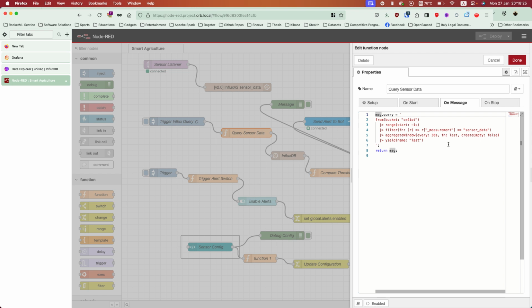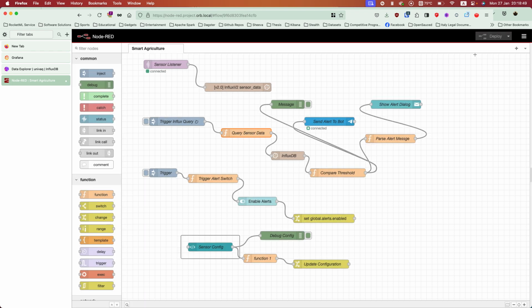The query basically reads the measurement of sensor data, and the window size is -1. That means the last second, but you can increase it to get more data points, but we don't need so many data points. So I will put the smallest one possible here. What happened?